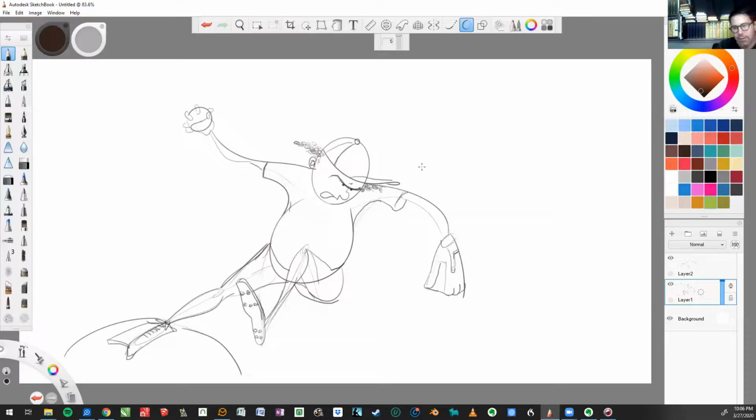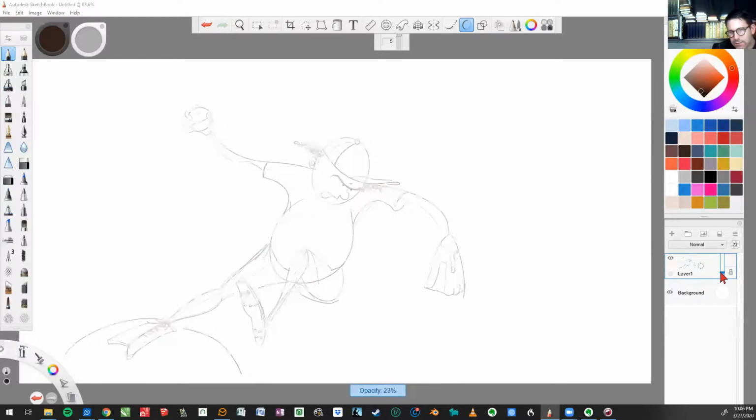Okay. All right. Let's fade this out a little bit. I can do this. You can do this with eraser. You can just fade it a little bit. And so if you erase just a little bit, it'll fade. Watch this. It's fading a little bit. So if you just run your eraser over a little bit, that's what it would do. So now we've erased it a little bit. You just drew on there with pencil, so you can just erase it enough to kind of see what you're drawing.